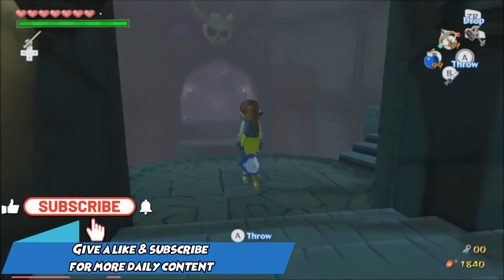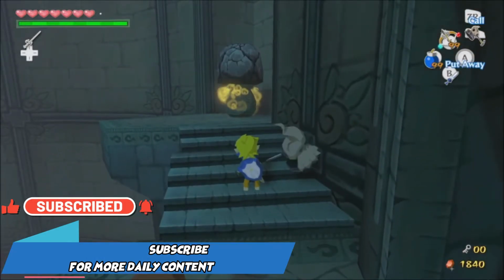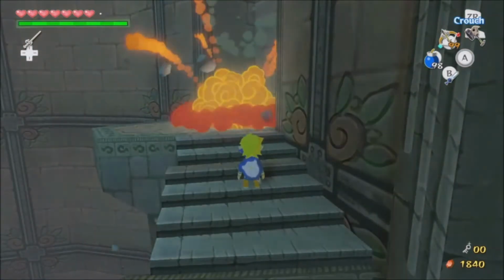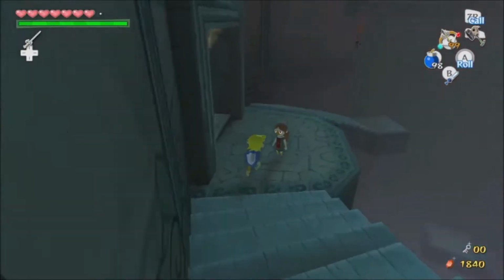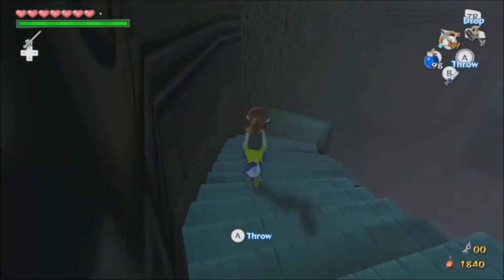So look at this right here. We're at our final room. Well, technically the last two rooms in this place. Want to throw a bomb right up this way. We can break that rock apart, and that allows us to warp to the beginning of the dungeon if we so need it. This is the last room of the place, so bear that in mind.